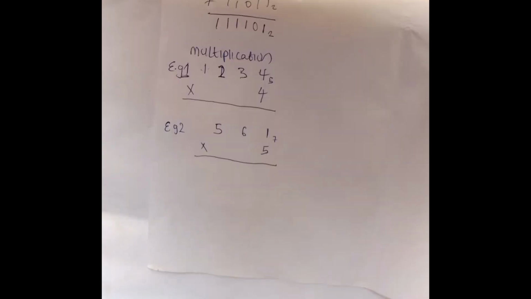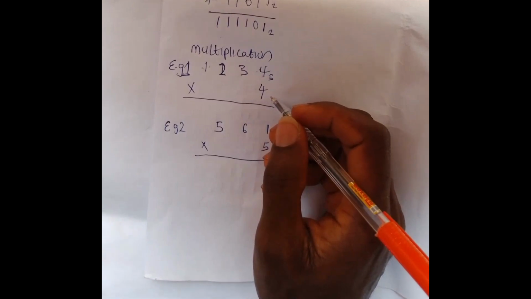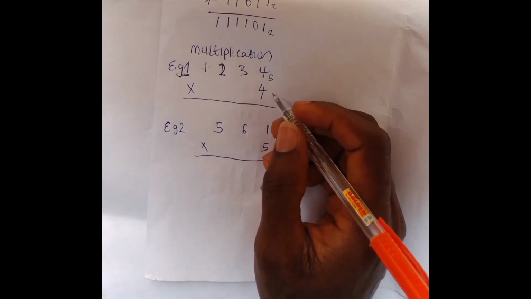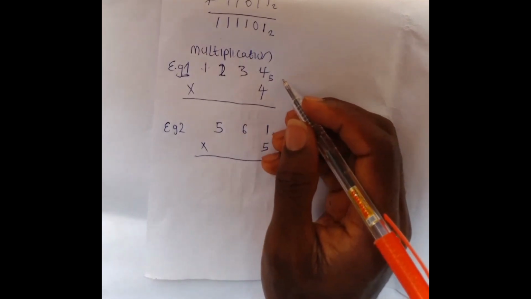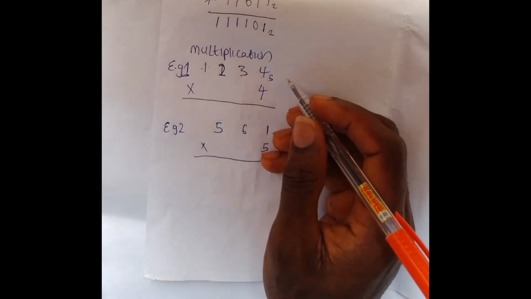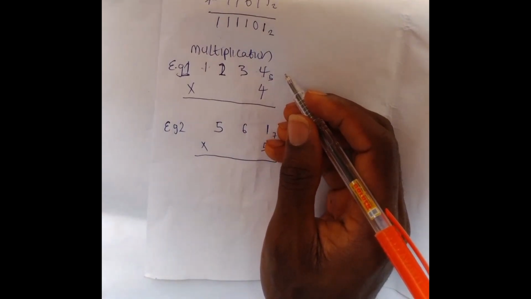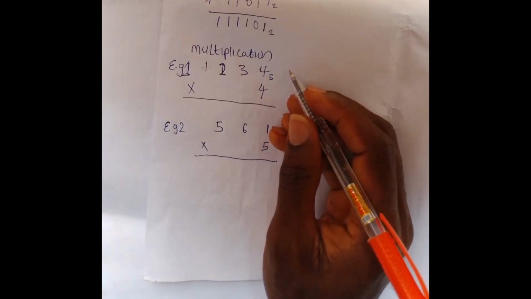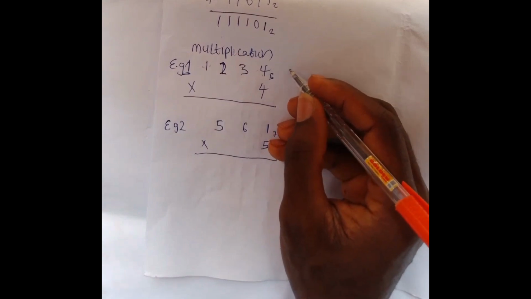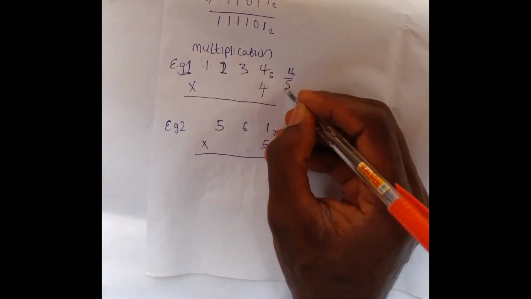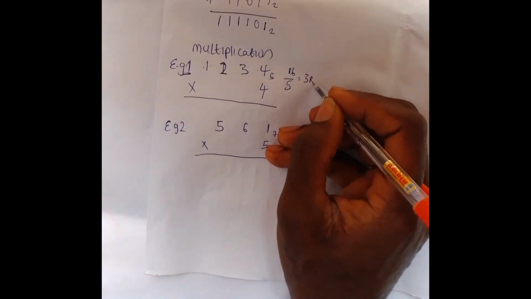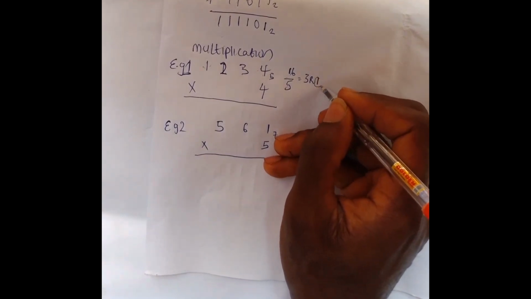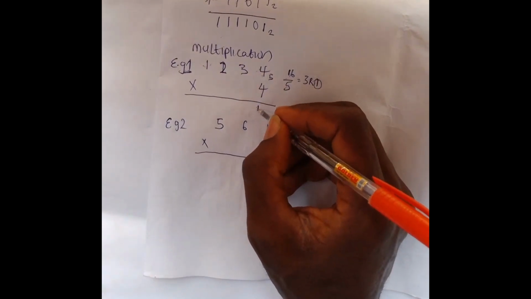So let's go to multiplication in number base. 4 times 4 is 16, and 16 is higher than the base, which is 5. So any number equal to or higher than the base, when you multiply, you have to divide it by the base. So 4 times 4 is 16, which is higher than the base. Divided by the base, you get 3 remainder 1. So you will write the remainder and take the 3 to the next.